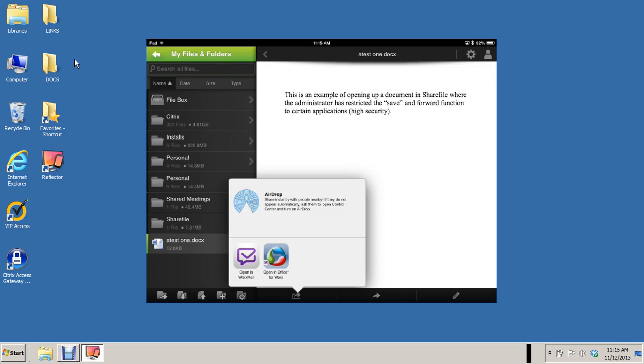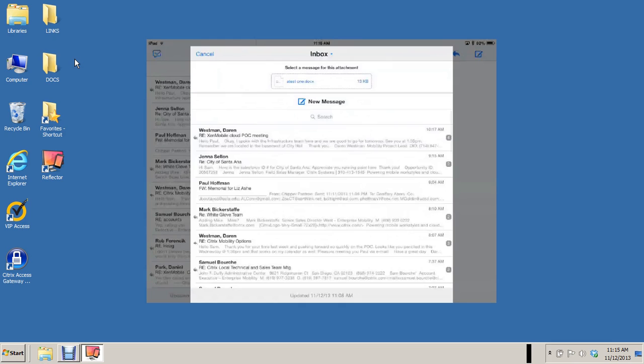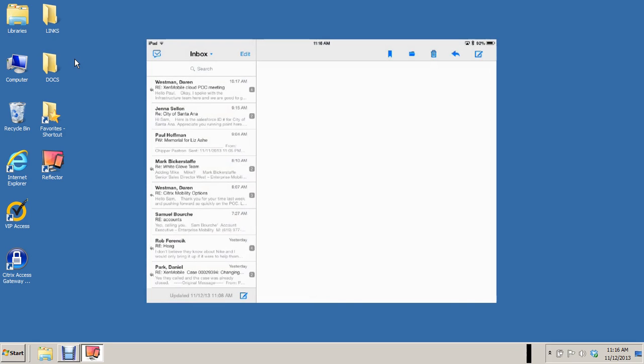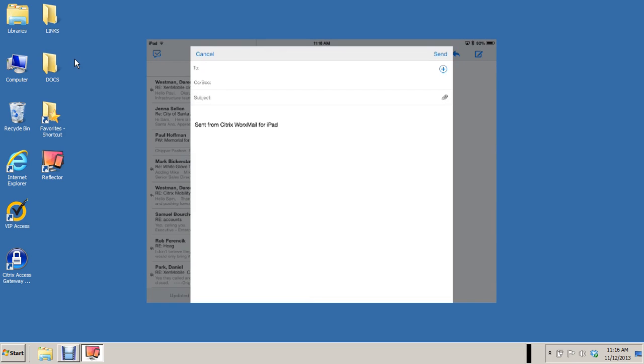So I think what I'm going to do is open in WorxMail. I'm going to say New Message. And this is where you're going to see the Active Directory integration where I can look up users.